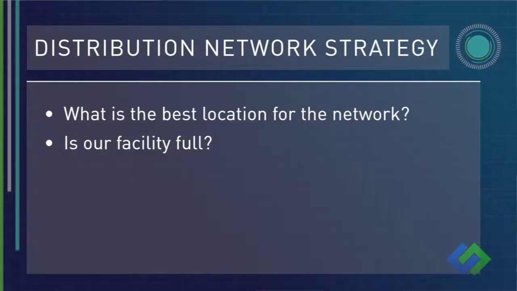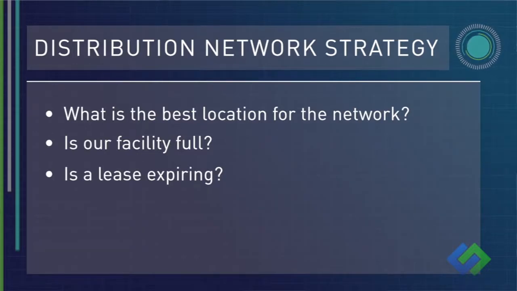The other thing we want to do is maybe if a lease is expiring for a facility and we have to get out of a facility, where do we want to go with that volume? Do we want to go somewhere close by, or do we even need that facility anymore? So that's another reason, if we have a lease expiring, why we would do a distribution network strategy.